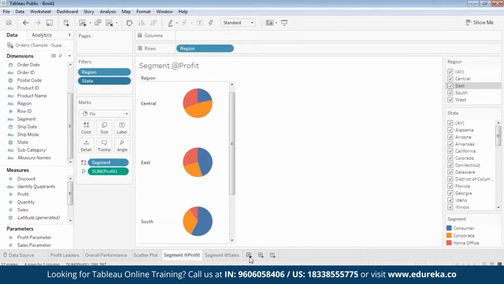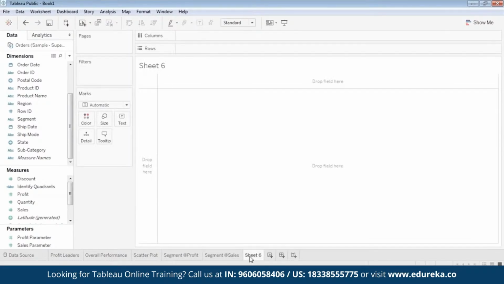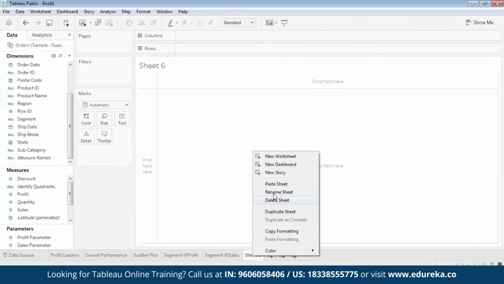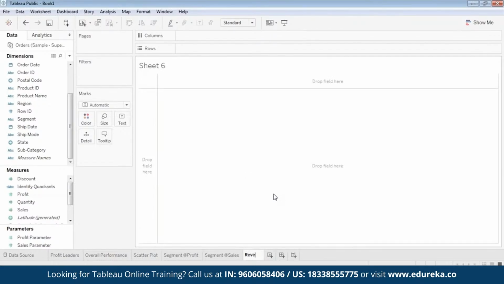So let me create one more sheet over here, guys, and I will name it revenue by category. Right, so I have created a new sheet now.